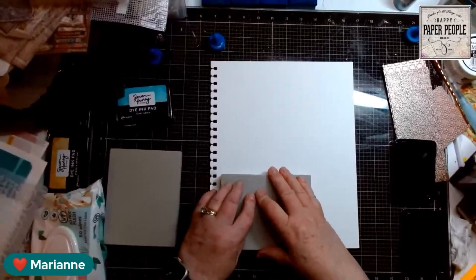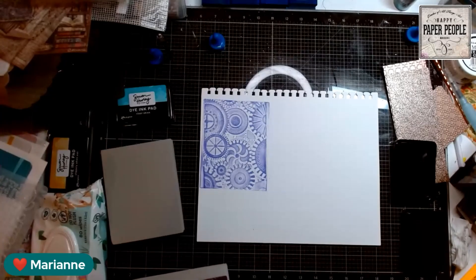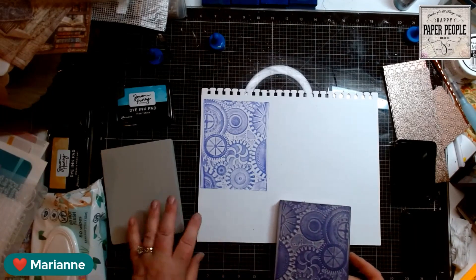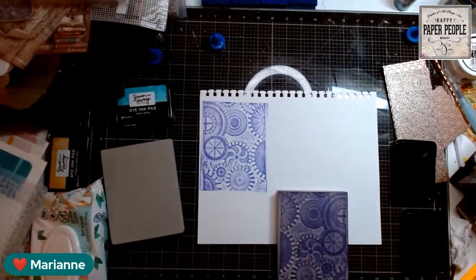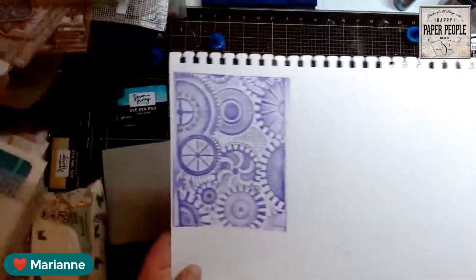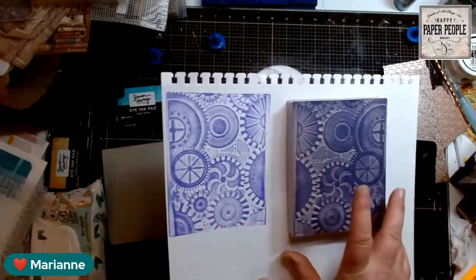Wow — duly impressed. Margie says pure stamping is going out and everything is now mixed media and grunge. Jen says she doesn't like stamping by itself — too restrictive — but she likes using stamps or pieces of them as elements. I think all the things you can do with these with mixed media you could still do with just stamping if you wanted to, Margie. But I know what you're saying — the original stampers made cards and scrapbooks and things, and everything is evolving. I'm pretty impressed with that. Look how cool that is — that's a pretty clean stamp, especially for my first time. That's awesome. Candy mentioned she bought an extra few and thought if she liked it she'd bring it to the sale, but she did not put them out for sale at retreat. Those of you who come to retreat get the retreater's discount on anything in the shop.